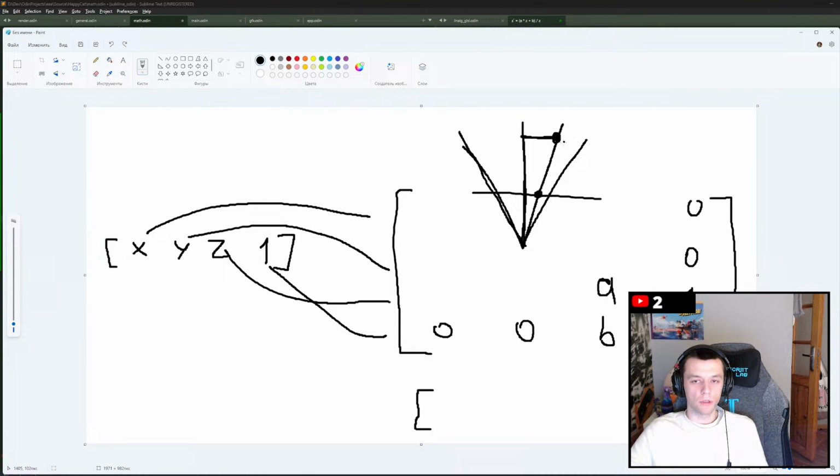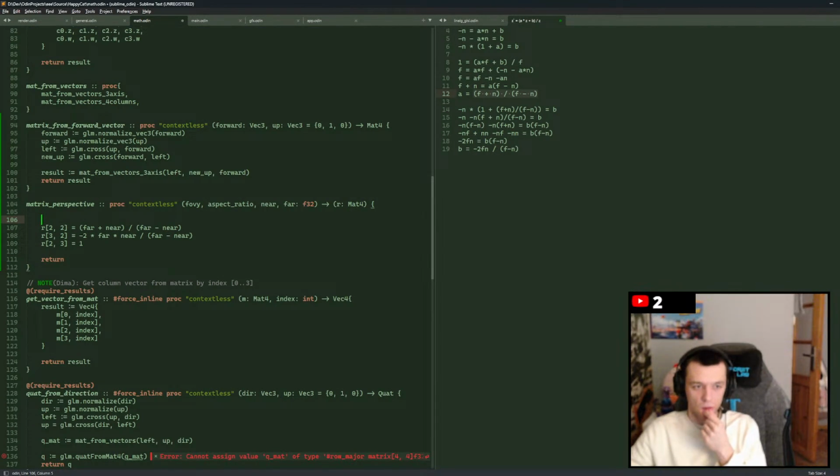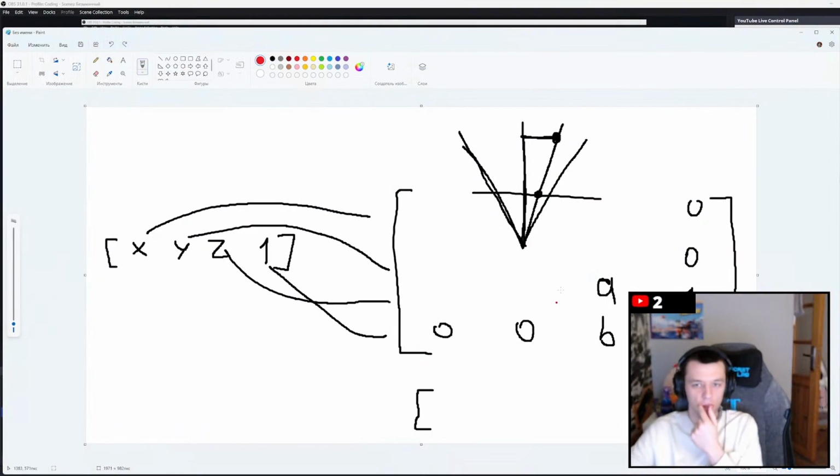Точно так же нам надо делить и для x, потому что эта сторона пропорциональна вот этой. Чем дальше мы, тем больше эта часть будет увеличиваться. Как я говорил, деление на z происходит уже в шейдерах, это делаем не мы, а компьютер.